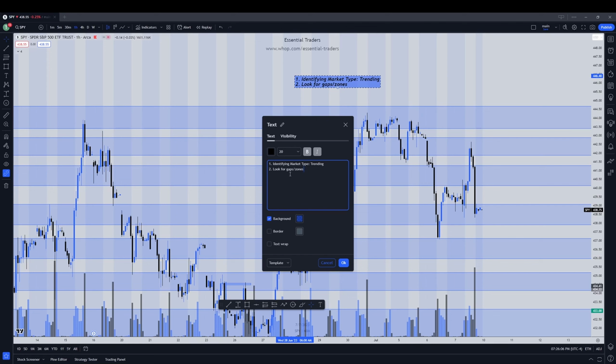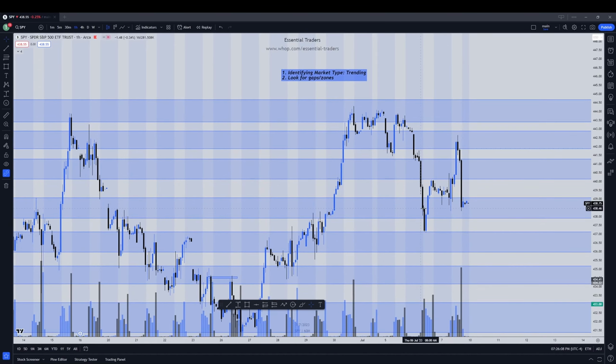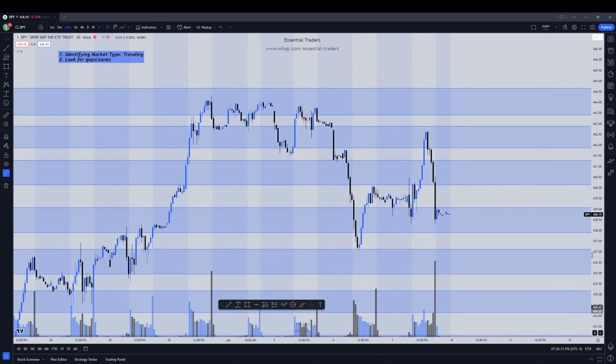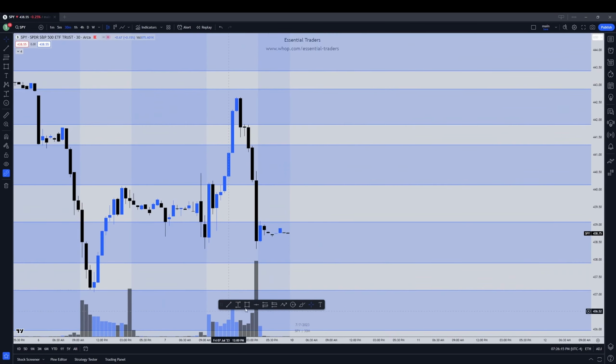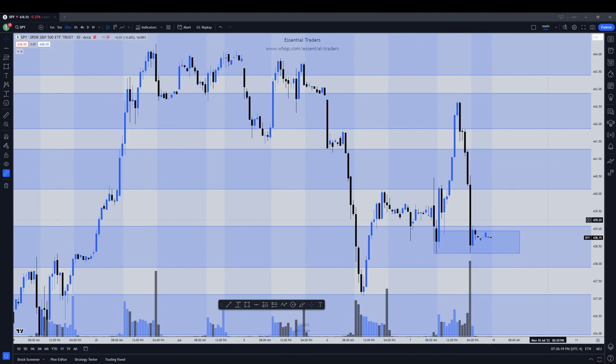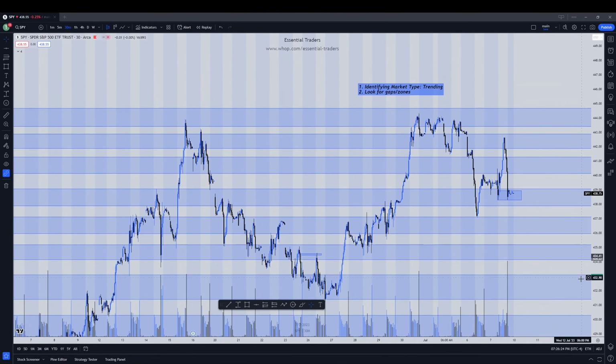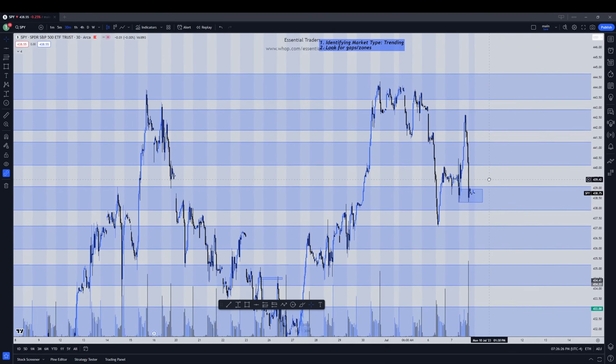So look for gaps and zones. I don't see any major gaps or zones. I do see one thing though. We are in a major demand zone right here that had this major push up. As you can see, we had a major push up off this mini demand zone right here. And I do see price potentially pushing back up here because on a higher time frame, we are bullish, right? So there are multiple things that we can even look at.